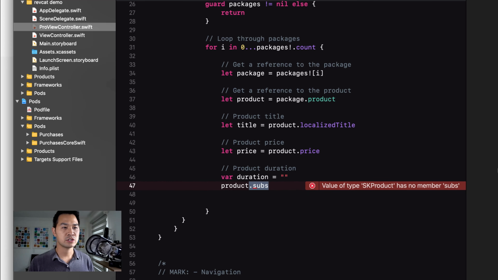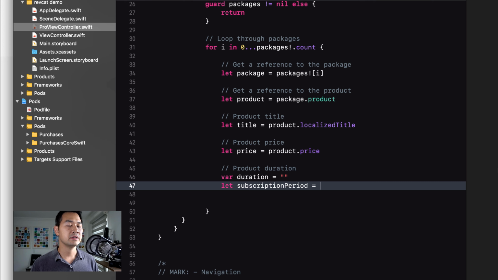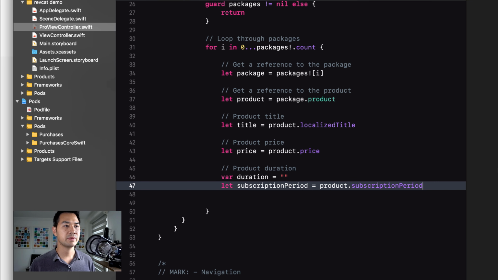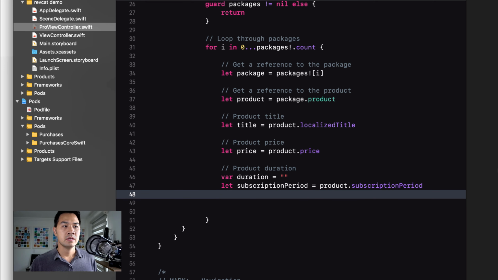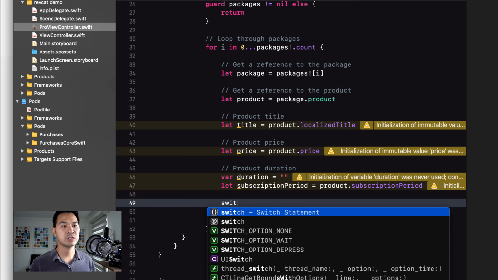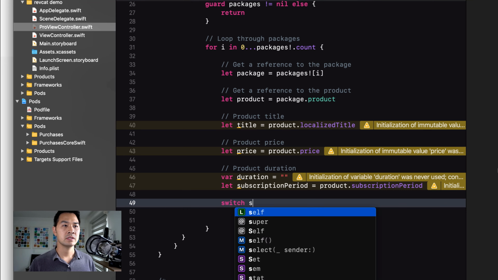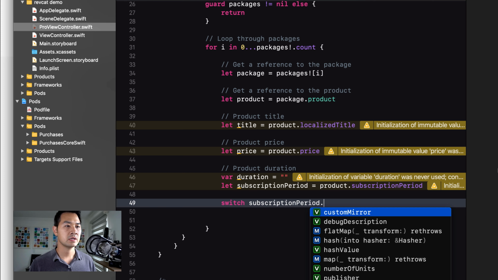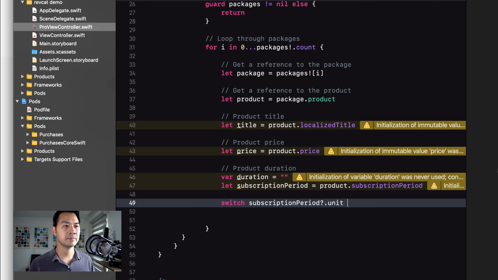So just to put it into practice, I'm going to say let subscription period equal product dot subscription period, and here I'm going to check using a switch statement. So I'm going to switch on, not the number of units, but I'm going to switch on the unit.